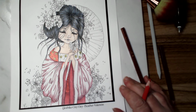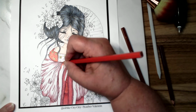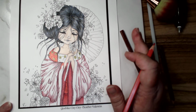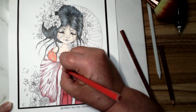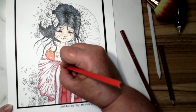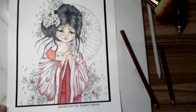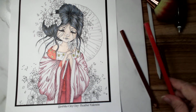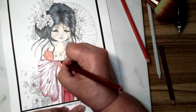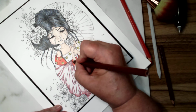The next session I'm gonna film, after I get the kimono done, will be the flowers in the umbrella. Now, I have ideas for the umbrella. I do not guarantee that they'll work, but I do have ideas. Yeah, I think that's going to look actually pretty darn good. There you go. And then the same pencil, start working my way into this row.